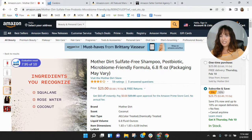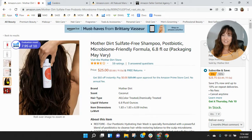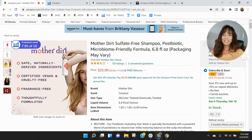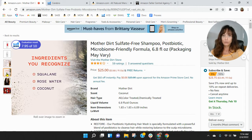Coming down, you've got this great image — this is probably the best hair image you have. But you definitely need a full image of someone looking at the camera as well. And lastly, you're missing video. I would make sure to have six images, at least two or three lifestyle images — one with a full face looking at the camera — and then video. You're really missing that as well.